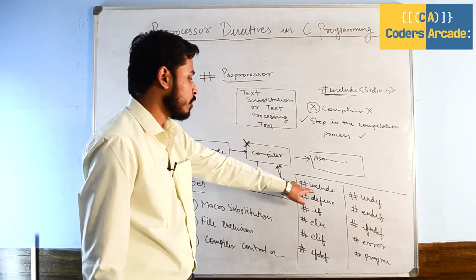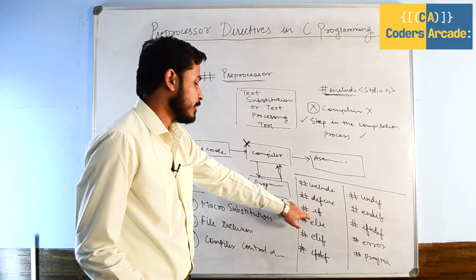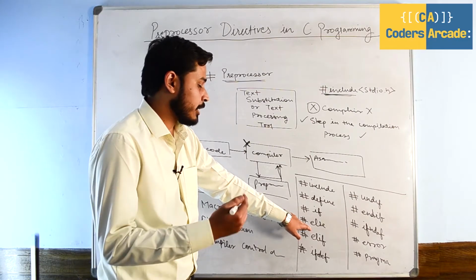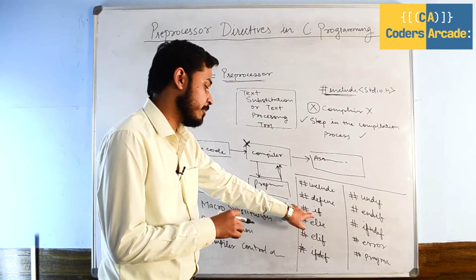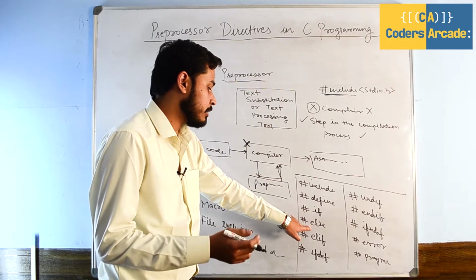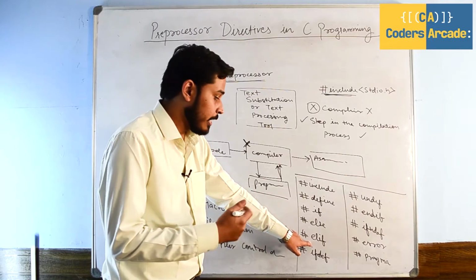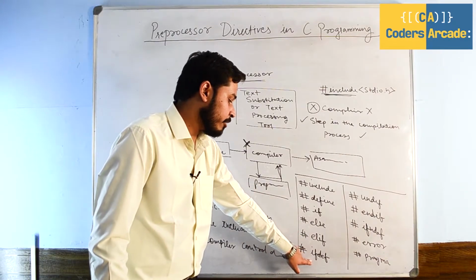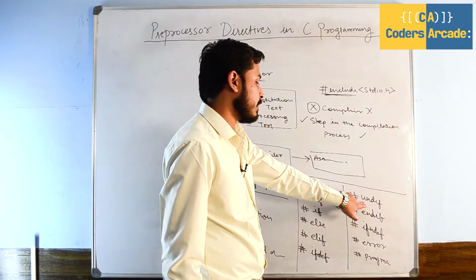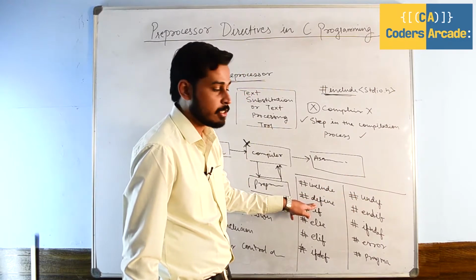So basically #include is used to include the files, #define is used to define the macros, #if is used to test the compilation time, then #else is just the alternative of #if. Then #elif is just the combination of #if and #else in just one statement. So that is #elif. Then #ifdef is the starting of the conditional statement. Then #undef is used to undefine the macro that is defined by this #define.